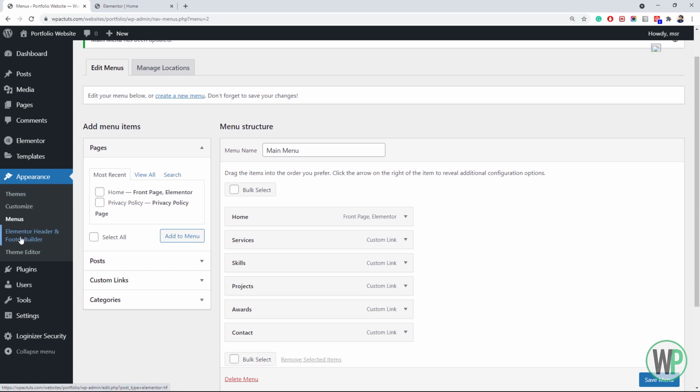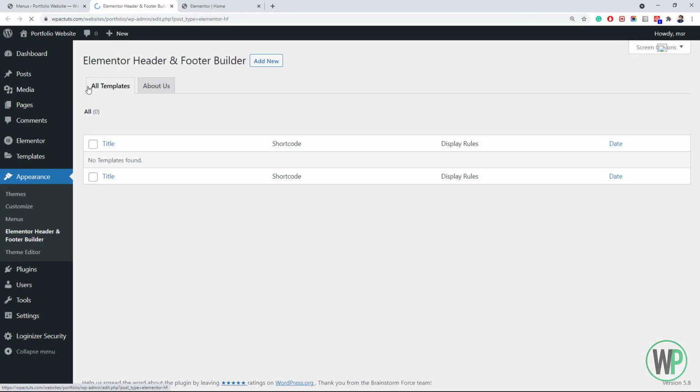You will see Elementor header and footer builder over here. Open this link and add a new template.